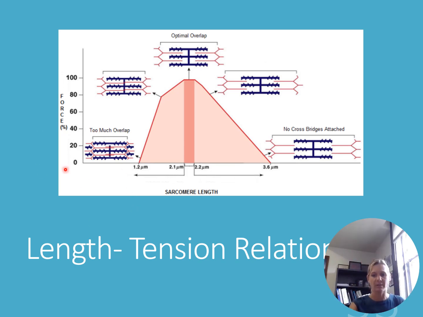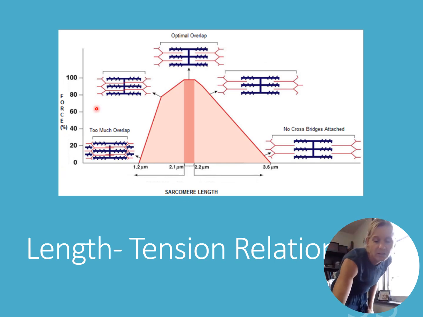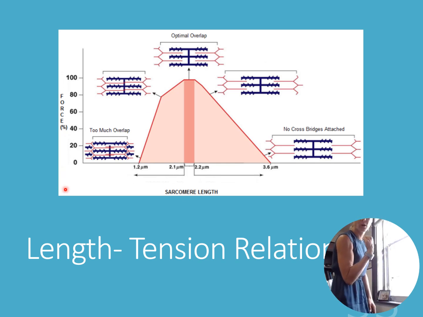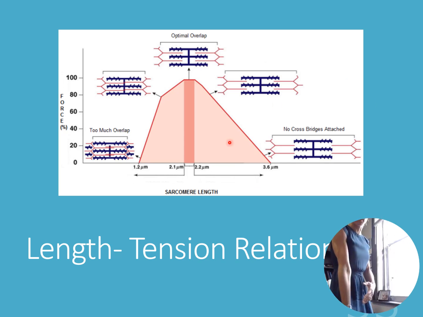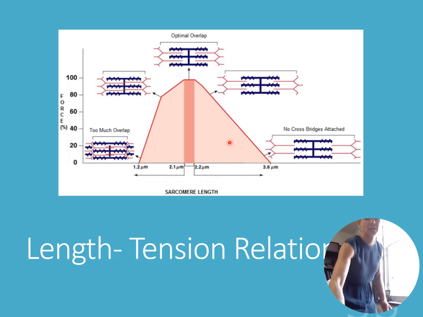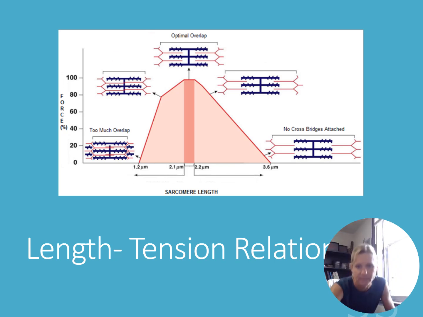So again, if we think about the bicep, which I talked about earlier, when I'm in full contraction, which is shown here, there's too much overlap. I can't create any more force because there's too much overlap. Okay, I can also have this position where no cross bridges can attach because the muscle is too stretched out, right? However, that optimal length is going to be in the middle of that range of motion, which is going to be here, which is going to allow us to produce the greatest amount of force.